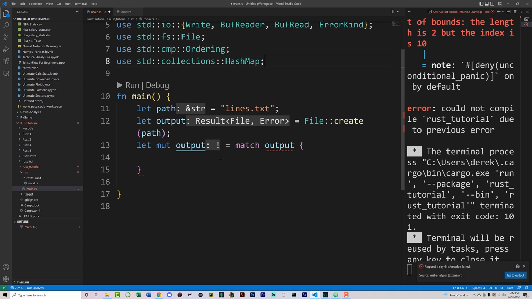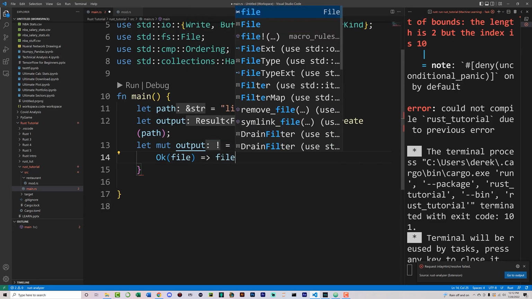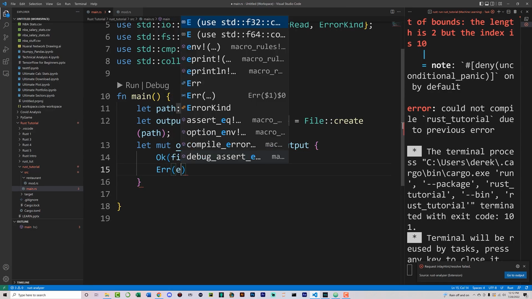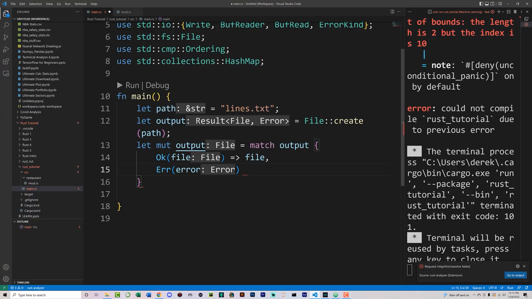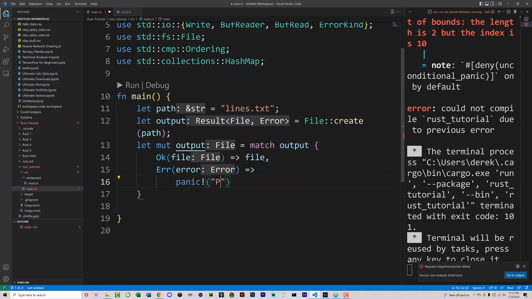So what we're going to do is basically handle those. We're going to say Ok(file), and in this situation, we're just going to use file. Otherwise, we're going to get an error. So we'll say Err, and in this situation, we are going to trigger panic, which is going to put an error message on the screen, which is going to be our specific file creation error: problem creating file. Then because this is a Result, we want to put a colon and a question mark inside of here to catch this specific error that was triggered. And this error is triggered because we have to put curly brackets around this. So just get the curly bracket, and then come down here and after this put our closing curly bracket. And that problem goes away, and you have to end this with a semicolon.